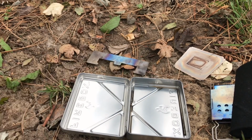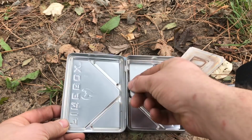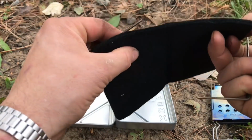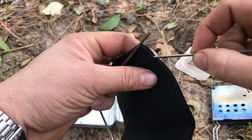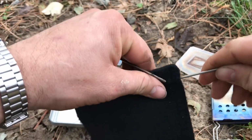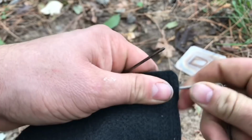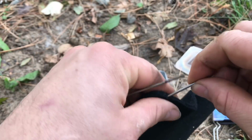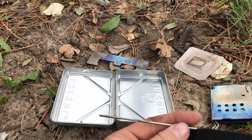Now on the inside here, see a couple things down in the grooves. You see these little legs that are down inside of there. What they do is they can push right into the felt here. I had already pushed them through. They push right into the felt. Kind of neat, if I can get them in there. Oh, I went the wrong way. I'm sorry, they go this way. There we go. That is a lot smoother. You can see I've used them already.